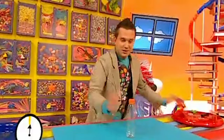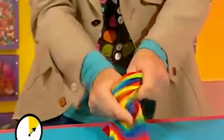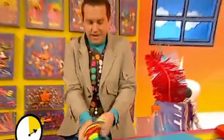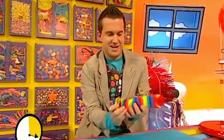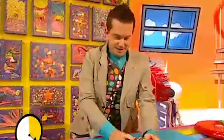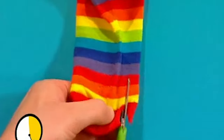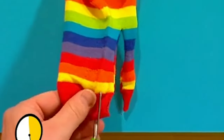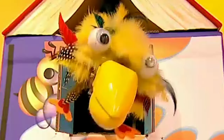Right, let's get our bottle and then our long sock and start rolling it up. There we go, up it goes, as quick as we can. Now, when it's all rolled up, we're going to feed it very carefully onto the bottle, like that. There we go. Brill, there it is. Great. There we go. Now, if we pull the toe out, we can make snips very carefully in the end. There's one. There's two. Now, these are going to be the hair.